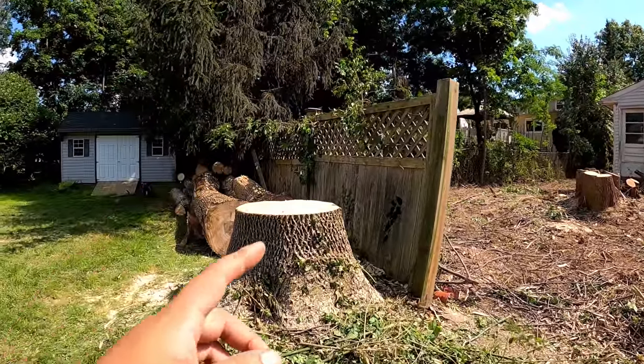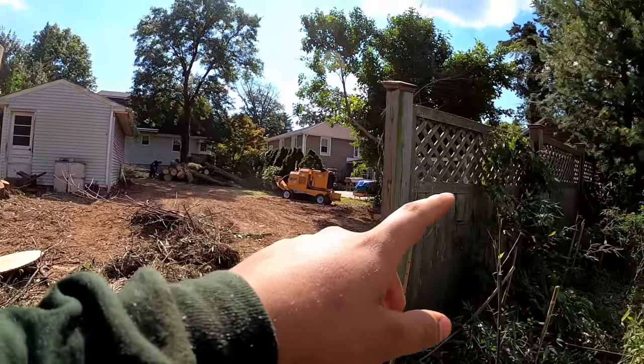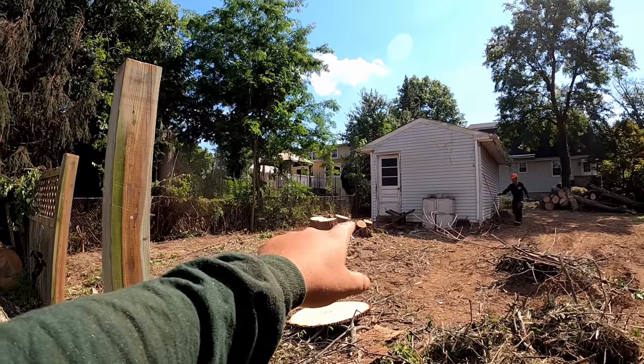Roy's always giving it the final touches, leaving it nice and clean. Probably just pass the rake a little bit. We also got to put this fence back up, but that shouldn't be an issue. Put that fence back up, start cleaning this whole area up. We also got to cut this stump down.